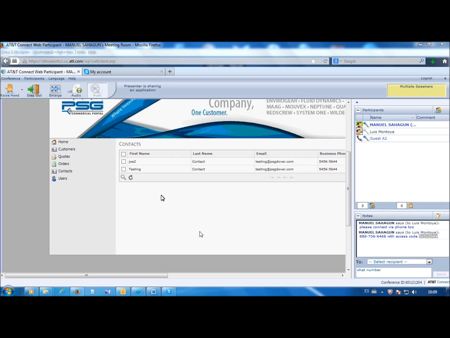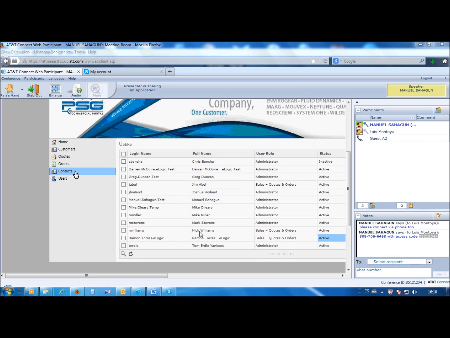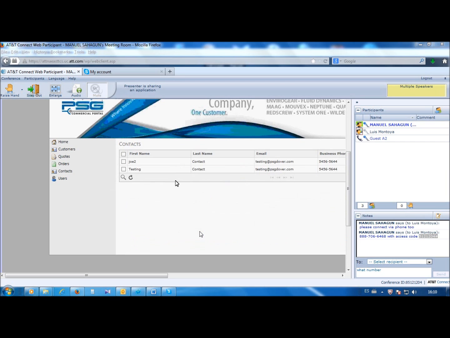Yeah, and again, I think there's a difference. The people that use the portal would be users, as you see here. These are the people that have access to this portal. But these contacts would receive communications. They don't necessarily have to have access to the portal. They could just get emails from us. So you could make somebody just get emails but not have access to the portal. Does that make sense?